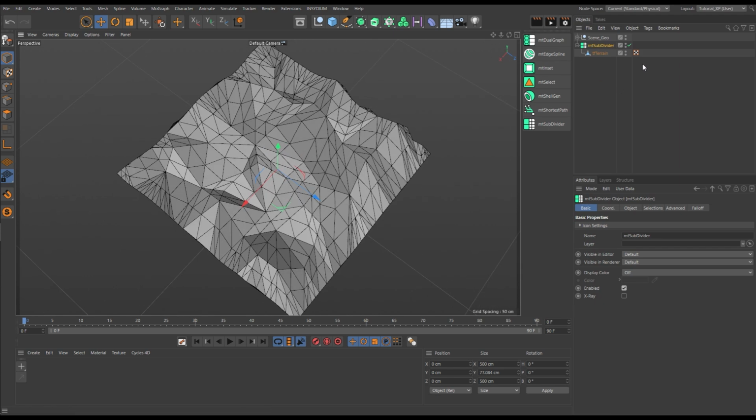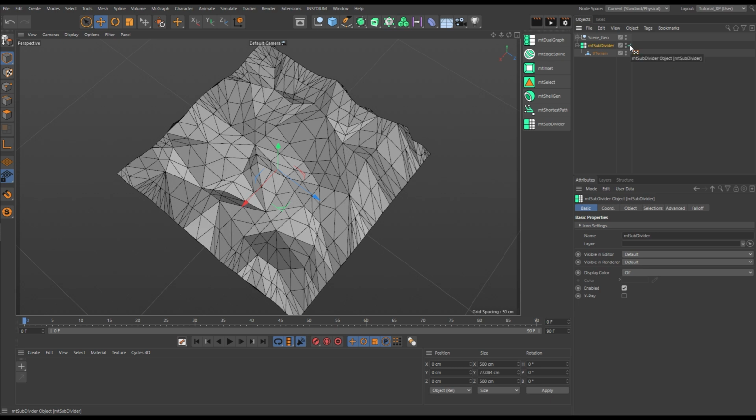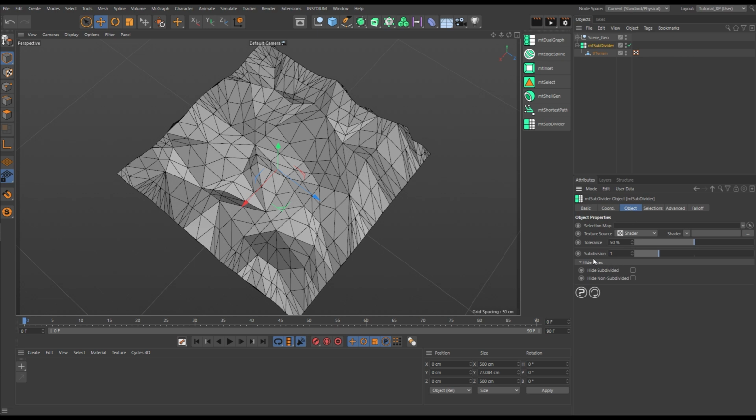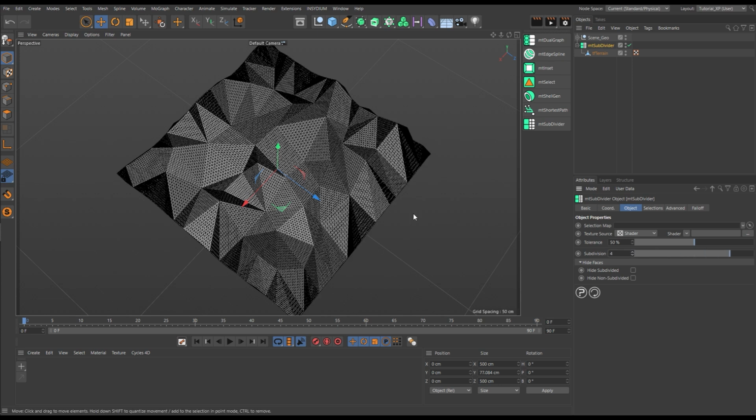And you can see that that subdivider has done just that. It's subdivided these triangles. If I switch it off, there we go, switch it on, it's subdivided them. Let's go to the Object tab of the subdivider, and it's subdivided them once. We've got one subdivision. If we increase that, we've got more, and we can keep going and going.